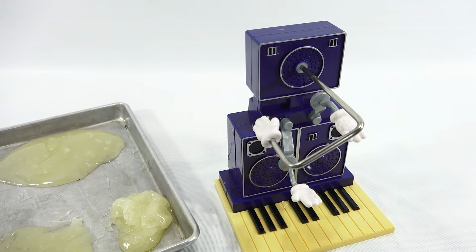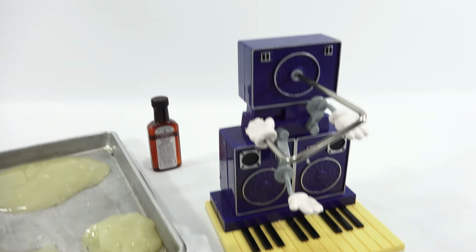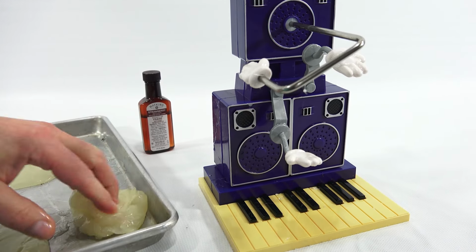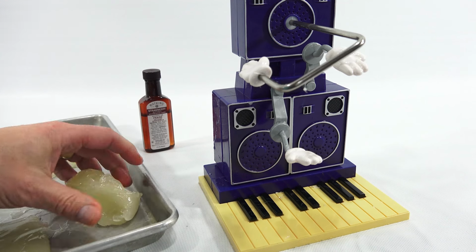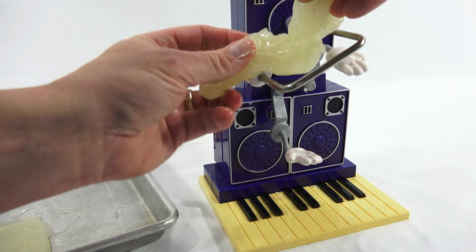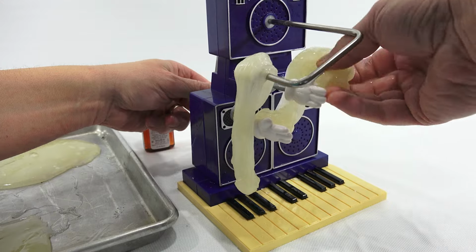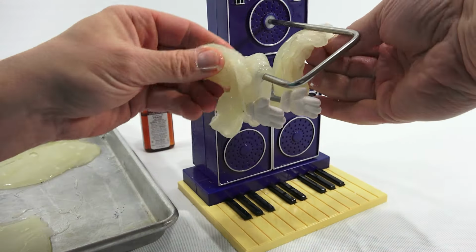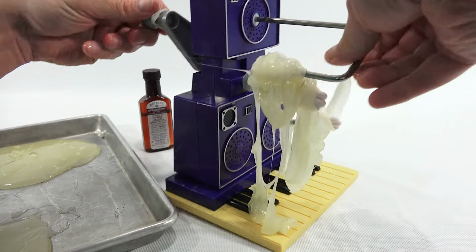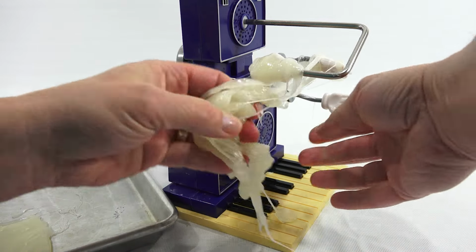let me get a little flavoring on it. Okay, here we go. It's holding together. It's not getting harder. Ooh. There we go. Ooh, it's a little soft. Well, it's probably a little warm. I just got to get the right speed going here. Okay, that didn't work. I think we got it.